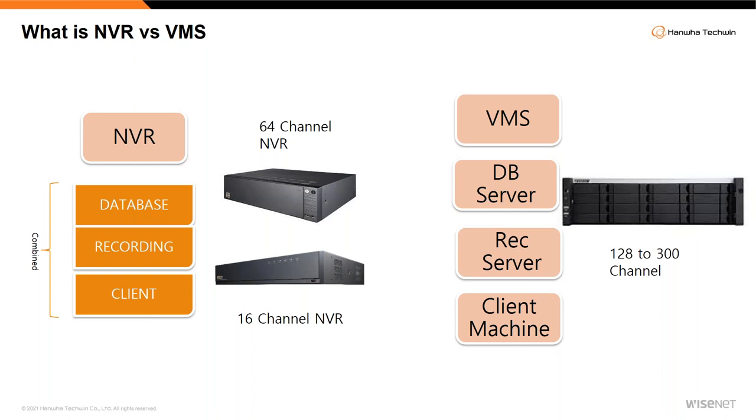open source and all that extra words that you hear about larger systems. One of the main reasons is, let's say your project has 1,000 cameras, how many NVRs do you need? More than 10 NVRs you need if you have 1,000 cameras. Why not make it efficient? Why not buy my own server and increase the specification, make it Xeon processor and make it 300 cameras. It is possible. Today in a VMS system, you can buy a server and install the recording application on it. And that server, you can specify with a high-end CPU and high-end RAM, 16 GB, 32 GB RAM, and you can add up to 300 cameras. So that is possible.